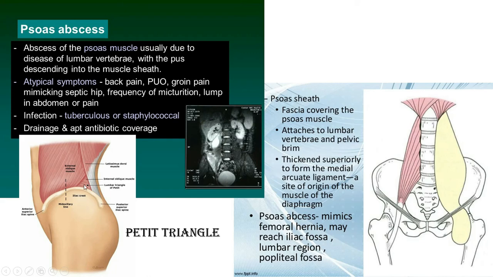Before going to drainage, you have to know some anatomy. From the lateral view, this is the iliac crest, and on the posterior aspect of the iliac crest there are the erector spinae muscle and external oblique, and there is an anatomically weak portion called the Petit triangle. From this Petit triangle there is a chance of lumbar hernia, but this is the window, the gateway, for safe drainage of this psoas abscess. There is no vascular structure here, and no important neurological damage can occur with this approach. We can put an incision just above the iliac crest.